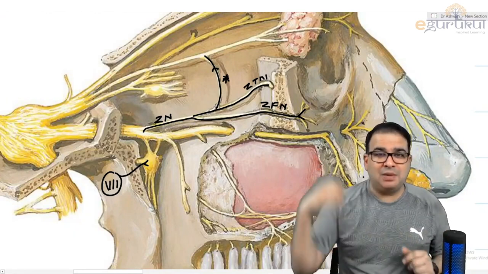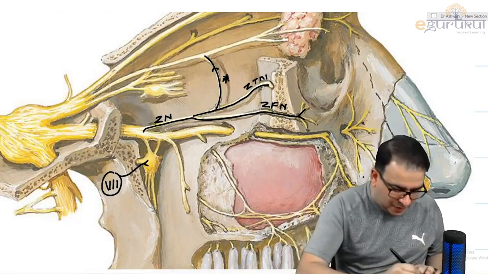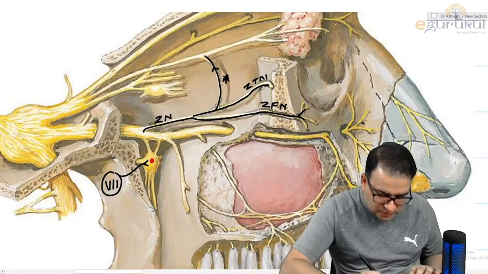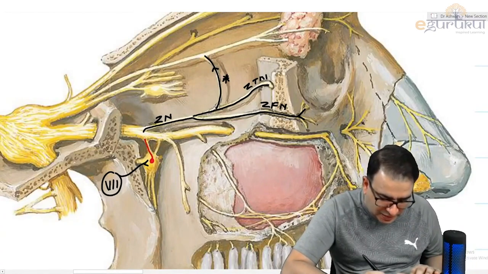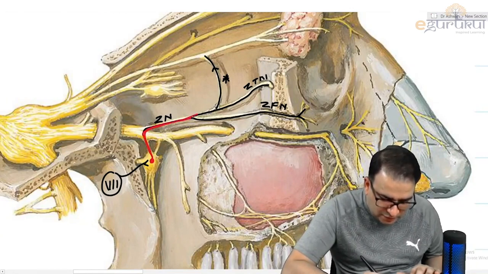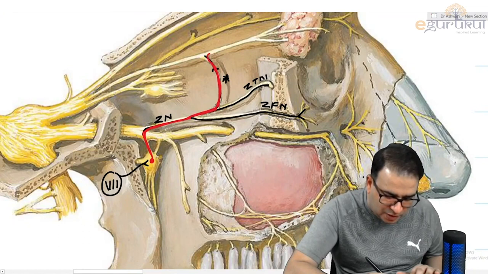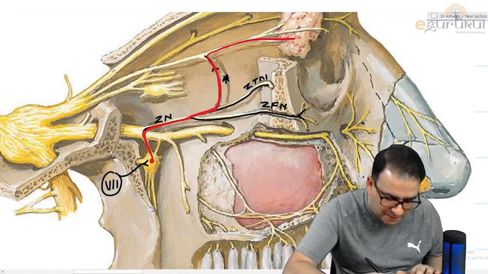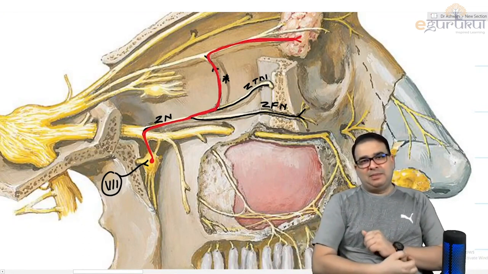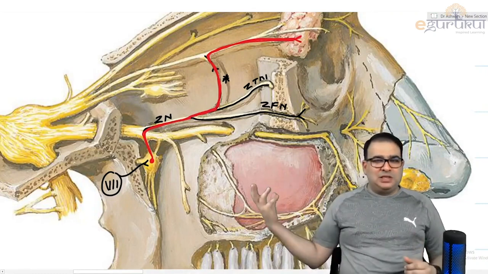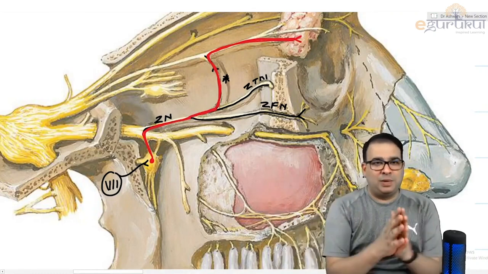We have to supply the lacrimal gland. So this is what is happening here. From this ganglion, post-ganglionic fibers will go through the maxillary nerve, then go to the zygomatic nerve and zygomaticotemporal nerve. Then they will use this lacrimal nerve, and that's how they're going to reach the lacrimal gland. That is how the lacrimal gland is supplied. Imagine, if we don't know about all these nerves, lacrimal gland innervation is so complicated.